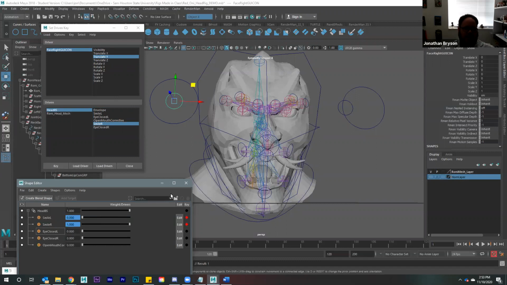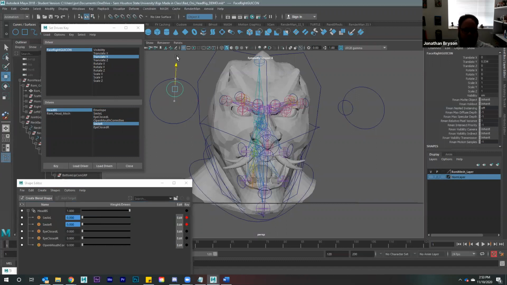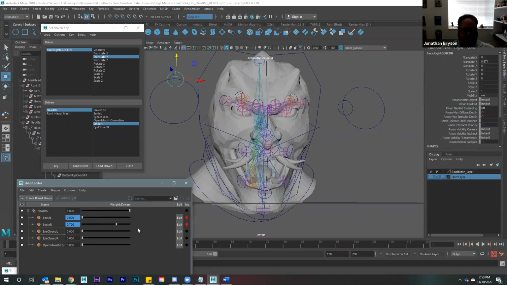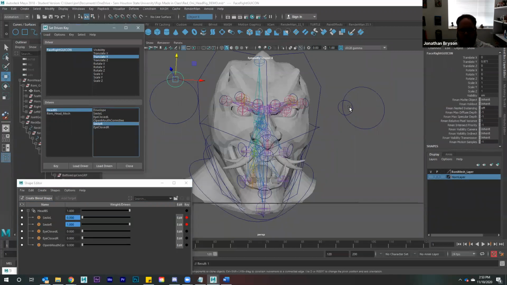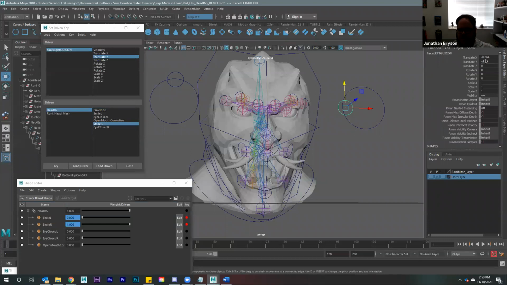This is actually really important. You need to make sure you're activating the position of the controller first and then turn on the blend shape. So move the controller to the on position, then activate the blend shape, and then key. All right. So then that means with both of these controllers, I can make it smile or I can turn it off, or I can do a smirk, however I want to do it.